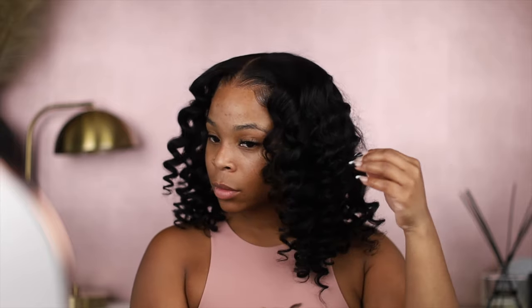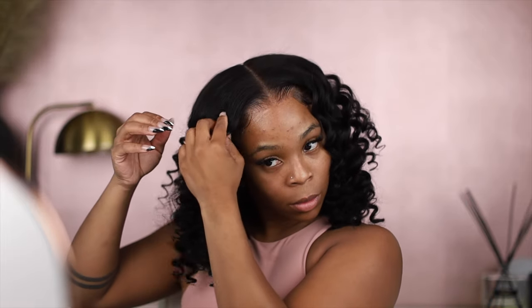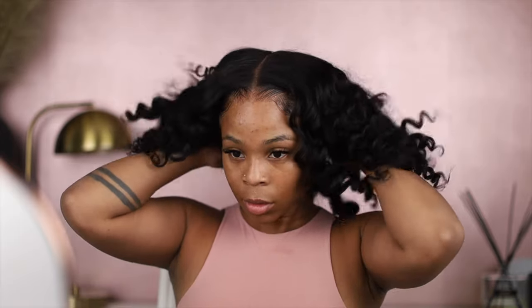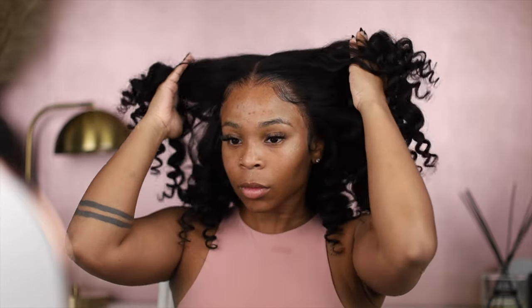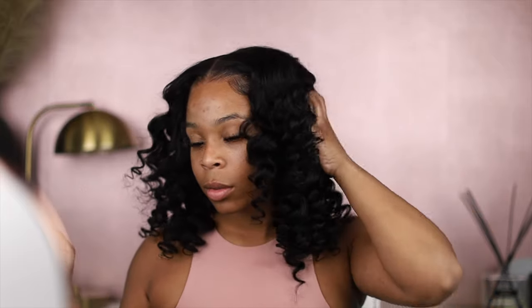It's very good for a vacation. Like when I had that nice blown out look, but then you also want it to be nice and wet and wavy and curly so you can go on the beach or the pool and it still looks good. So definitely a wig where you can get a lot of bang for your buck. I wanted to wear it like this where it was nice and curly and had a lot of body, and here I am just basically opening up all the curls. But there are so many things that you can do with this wig that I didn't really get a chance to show on camera because I honestly just wanted to show you guys a great end result.